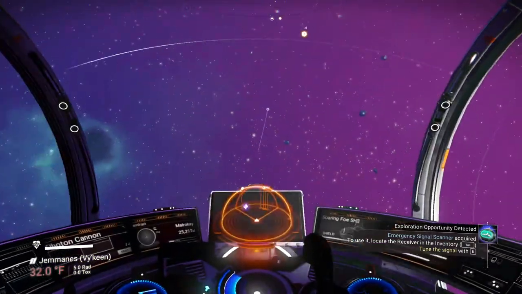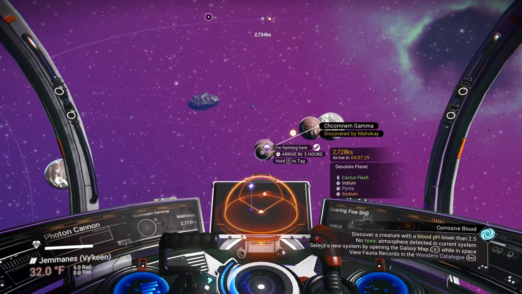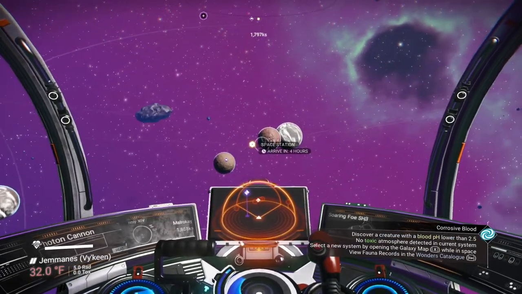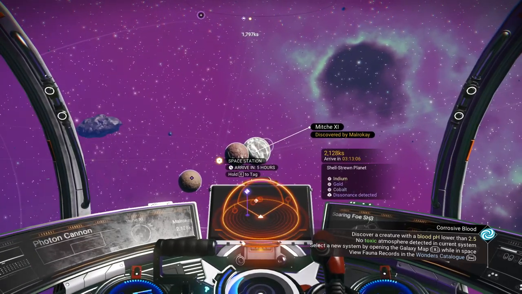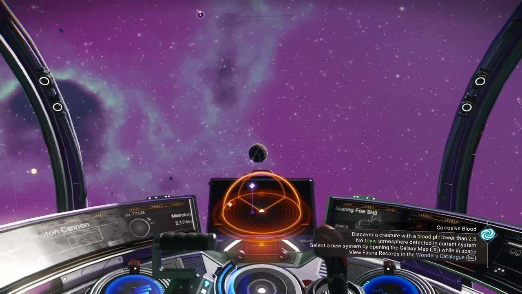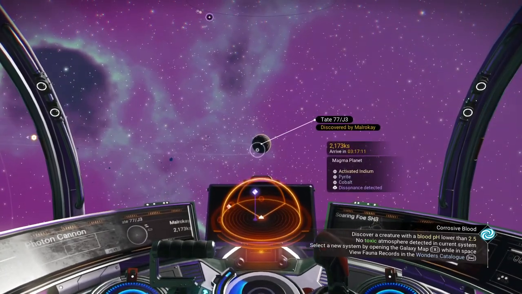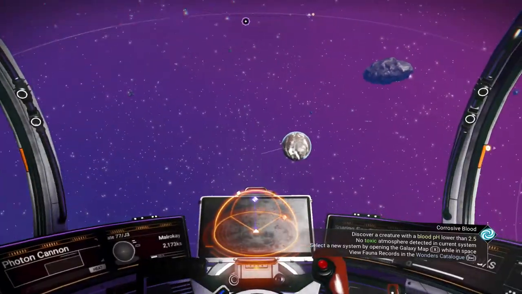All right, so where's our planets at? So we were going to check out one of the other weird ones. Desolate. Fiery Dread World. Shellstrewn is, I think, where we're going to go. Magma. Magma. Funny word.